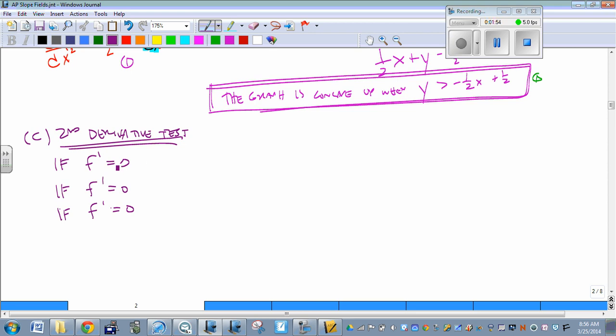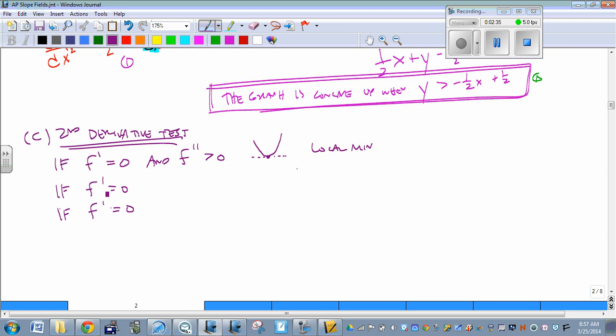For the first one, if the derivative is 0 and the second derivative is greater than 0, so we're going to have a horizontal tangent line. Right, that's what the first derivative is telling us, is being 0. And second derivative is greater than 0. What does that tell us about the graph? Concave up, right? Second derivative is positive, it's concave up. What kind of point do we have right there? We have a local minimum, right? Derivative is 0, second derivative is positive, we have to have a local minimum.